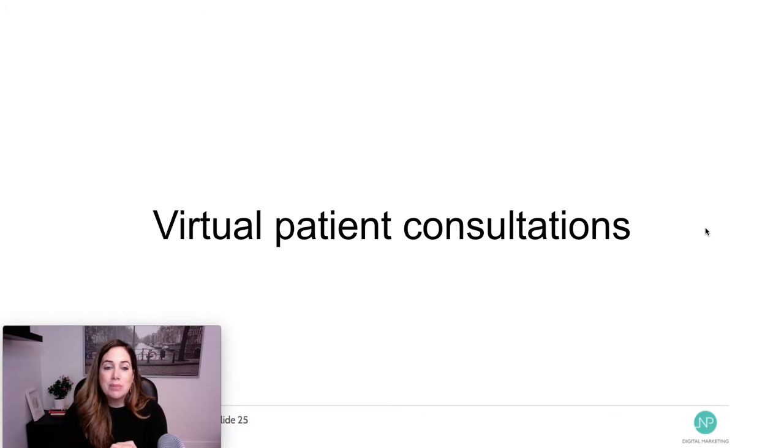So the first concept is the following: virtual patient consultations. I think that a lot of patients are going to be hesitant to go and see their dentist, at least at the beginning, as soon as you open up your clinics. So you might want to think about introducing virtual patient consultations, at least for new patients, and also for some of your previous patients, where you could just do a first initial consult or a follow-up consultation with them as well.